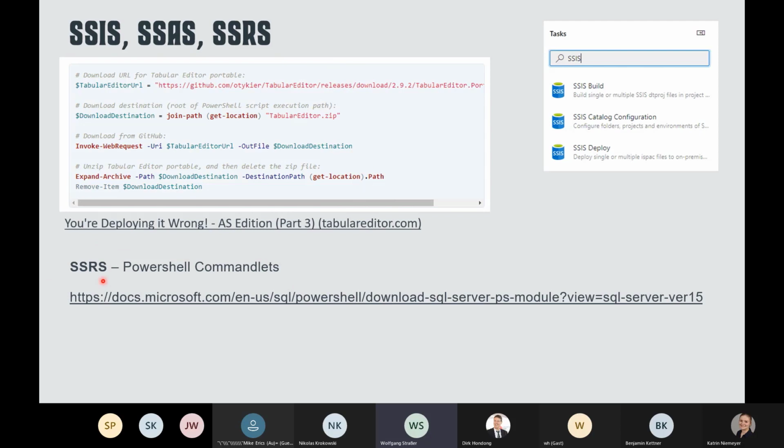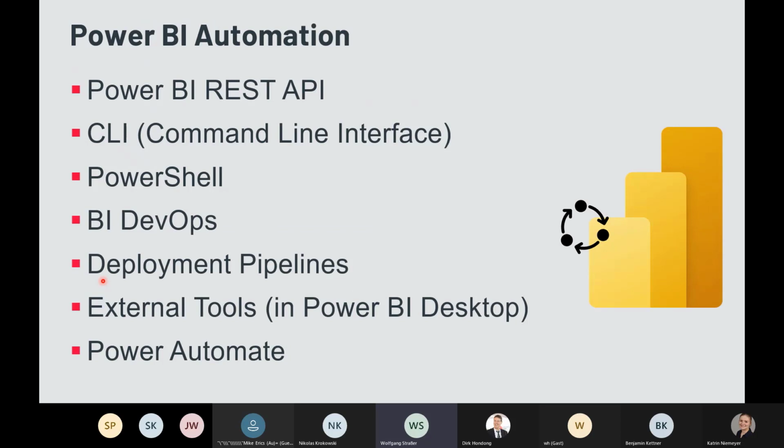For the reporting services, we have PowerShell commandlets that can be included. For the Power BI automation, that is the part I haven't shown you in that one demo. Everything around Power BI automation is based on the Power BI REST API. Yes, Nicolas, I'm coming to that part, and there is something fancy in there. So there are API calls to list the workspaces, to create workspaces, to add users, to upload reports, to change connection strings, and so on.